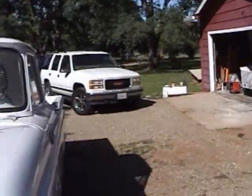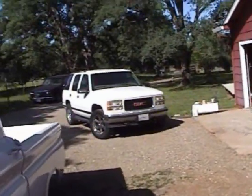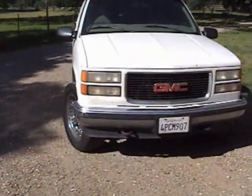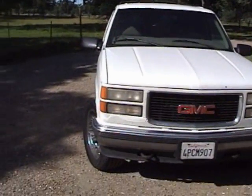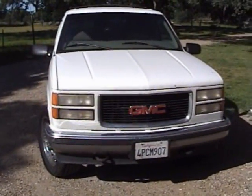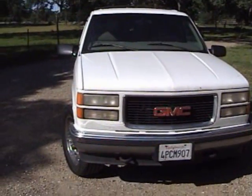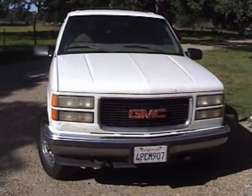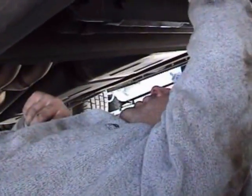Joe's changing the fluids. Anyway, after that, Joe's gonna weld on some catalytic converters for the Yukon, and a pitman arm and an idler arm. Got some wheel hop on one side, wearing the tire all funny. And he's got to do the catalytic converters because they're a requirement to pass smog here in California. It might help some of you guys out that need to do that too. Stick around, stay tuned. Joe's under the Yukon.